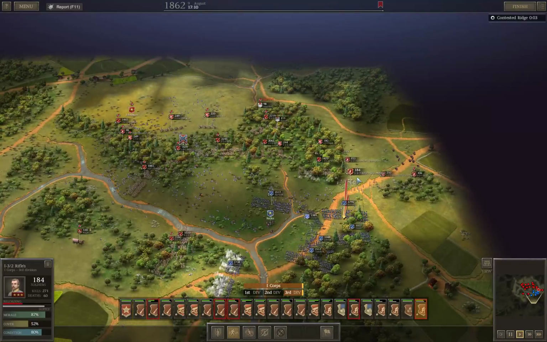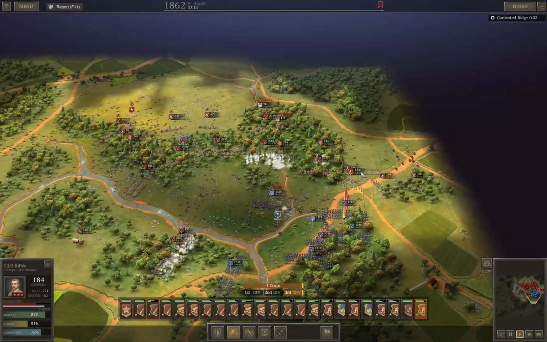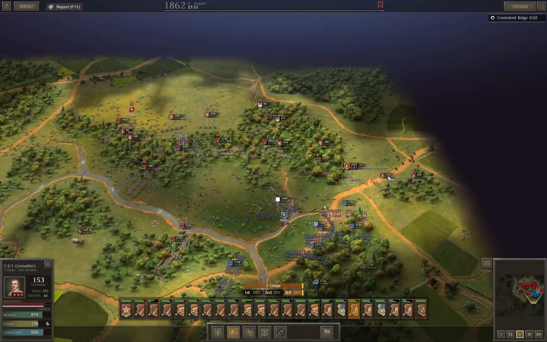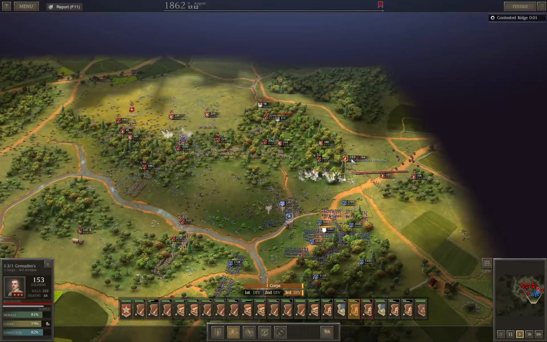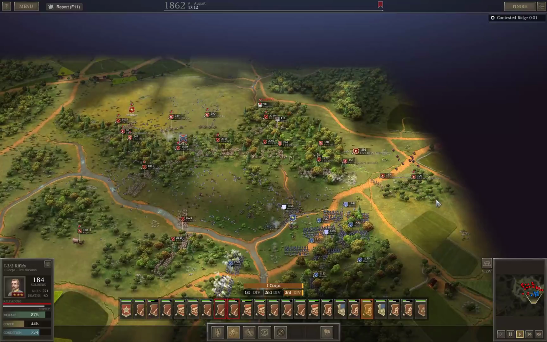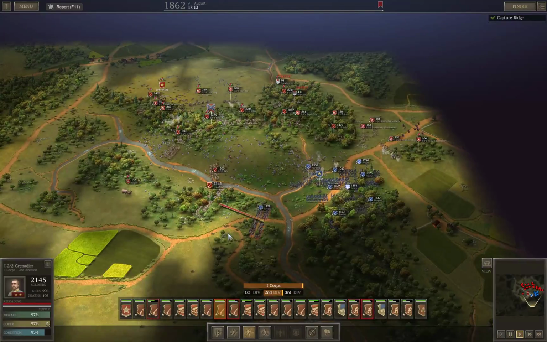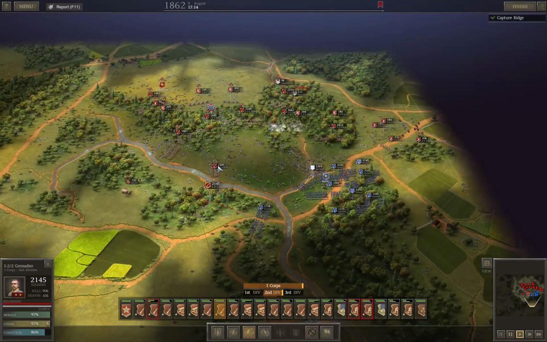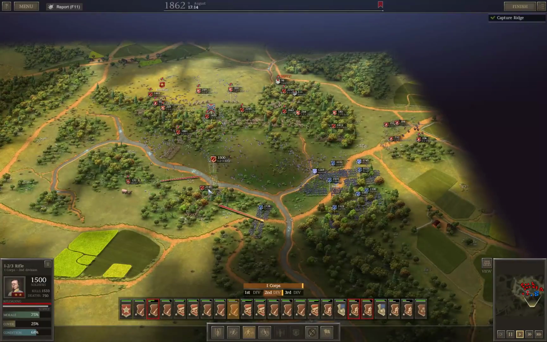I'm not sure why these guys are charging. Could be because they didn't have a shot at Prince there. I'll fall them back now. Let's go to the flank here. Ooh. Yeah, this is what I don't want, so I'm gonna fall back here. I have 2-3 rifle fall back as well.